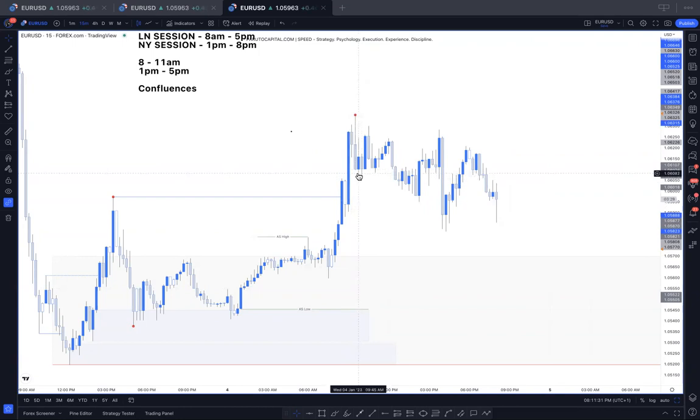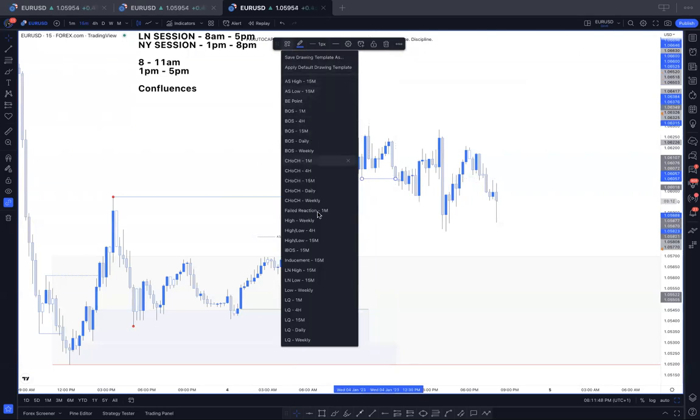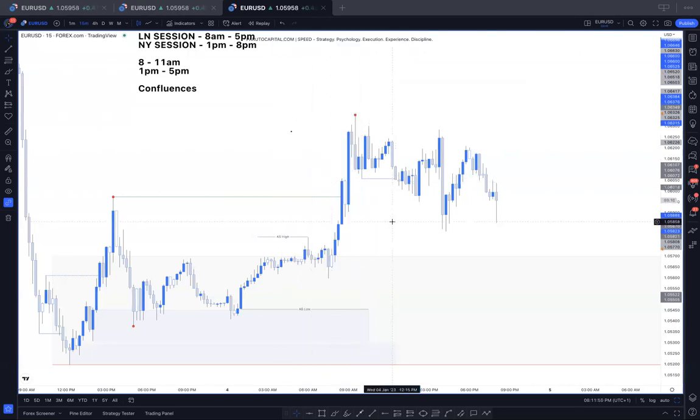This candle took out the low of this candle. So this is one big move down, right? And then it reversed up. So what are we going to do? We're going to bring out our line and take this low here and draw it to the right. And then you can see this candle here broke this low. So I'm going to put that as change of character, 15 minutes.